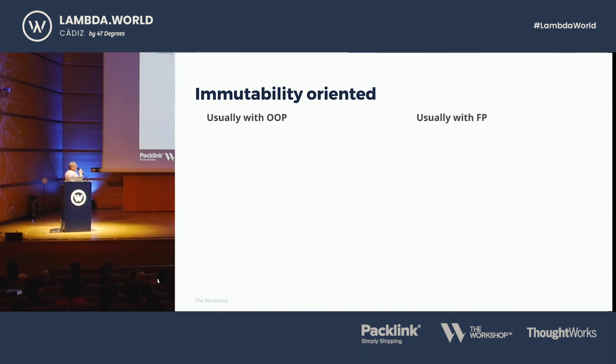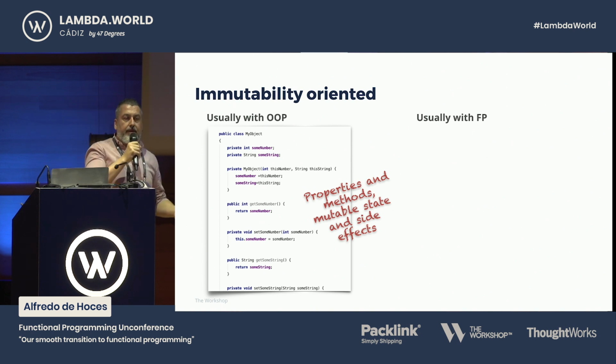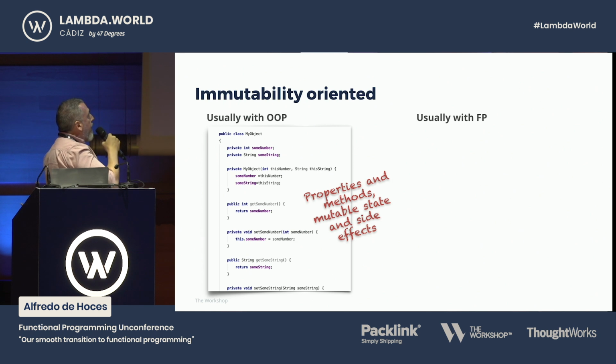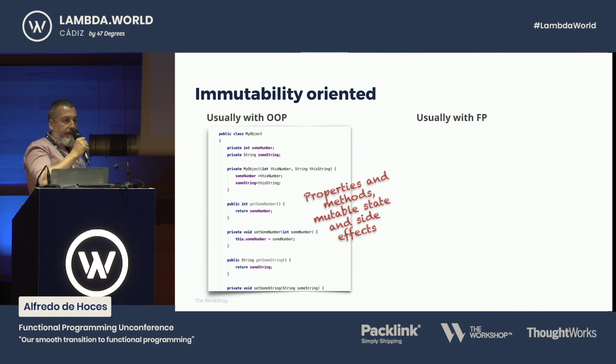The orientation to immutability. So our company, 80% of our products are built in Java, and we're all proficient, we like it, and we like the object-oriented programming. But normally with object-oriented programming, you will always have something like this. Your object, your properties, your methods, and this means one thing, shared mutable state, which is something not easy to avoid. It means you're going to have methods. Methods, by definition, have side effects, or else they'd be functions.